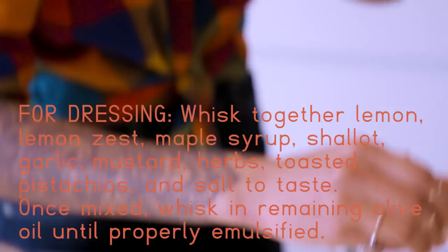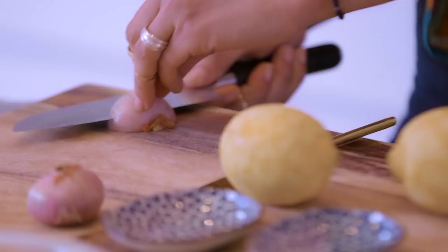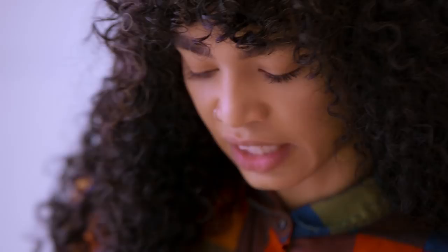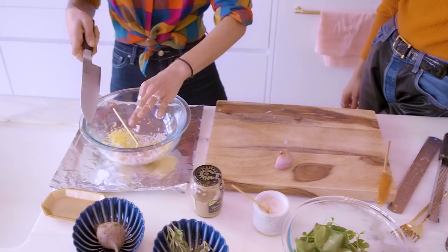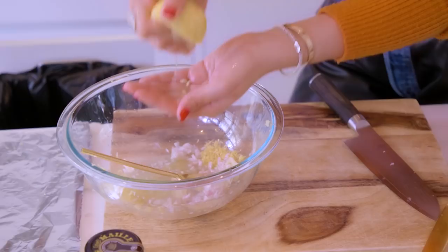I also love to add a little touch of sweetness to a dressing — a little maple syrup or honey to balance everything out. Just fill up the spoon. Making a dressing is a balance of flavors. Now we're going to cut the shallots — you don't have to use a whole shallot, but I like it. I like to keep everything really nice and rustic. Don't get bent out of shape making it perfect. Now cut the lemon for juice, squeezing over your hand so no seeds get in.